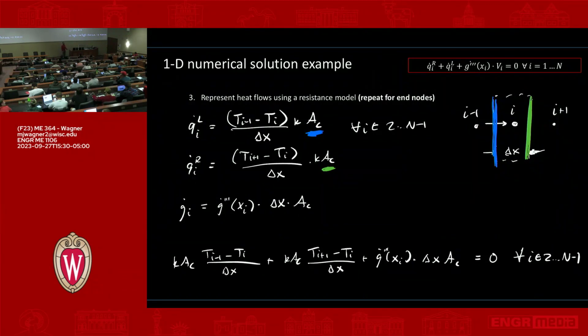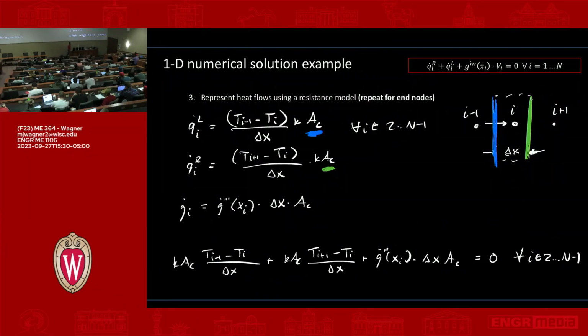Is the A_C and the g dot equation just between the blue and the green lines? Yeah, so the question was, is the A_C between, so you're evaluating it at the node, is that what you're saying? Which A_C is it? For this problem, it doesn't matter because it's a constant cross-sectional area. If it was changing, you would actually need to compute the actual volume of that, and so you might take the average of the 2 cross-sectional areas and then multiply that by dx, right? That would be a good approximation. Or maybe there's an actual formula you could use for it. Anything else?